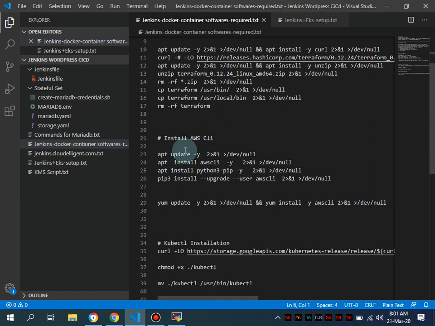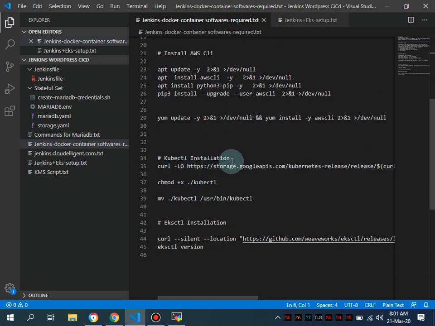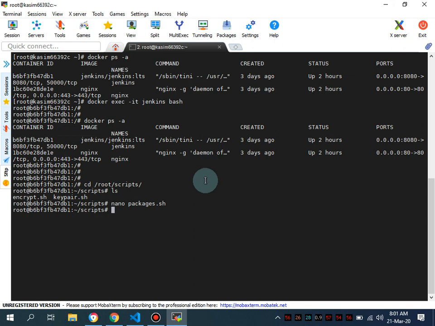This will install the AWS CLI inside the Jenkins container. kubectl is required, so it will set that up there. eksctl is also a requirement. So instead of creating a cluster from outside, I'm going to use the eksctl utility inside the Jenkins container, which I've already shown you guys in the past.